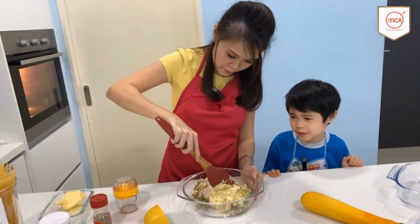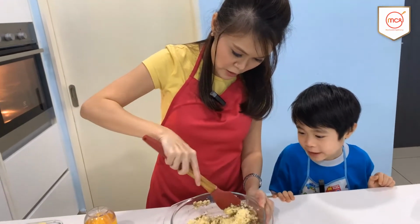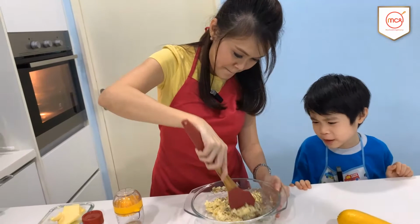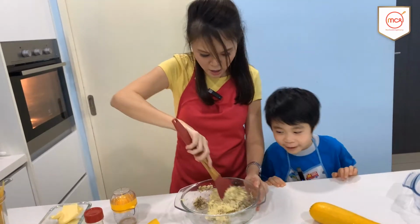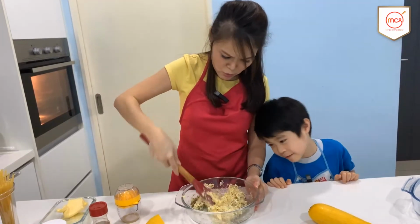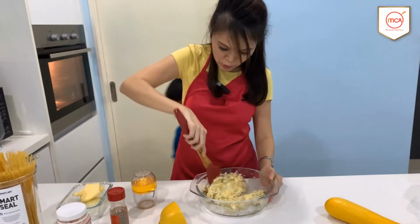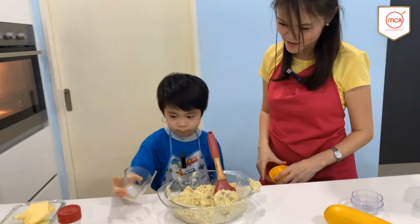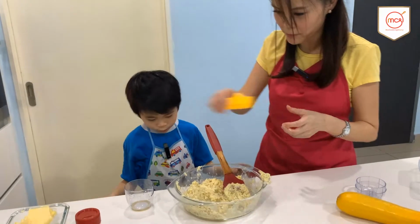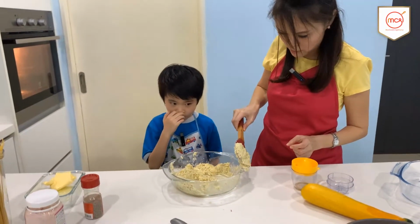I think all the lemon juice is gone. Okay, just mix. It's so squishy. It looks a bit like porridge. Oh, maybe we'll need some more lemon. Oh dear. And maybe we'll need some more lemon juice. Okay, thank you, Caleb. Alright, now let's just give it one last mix.